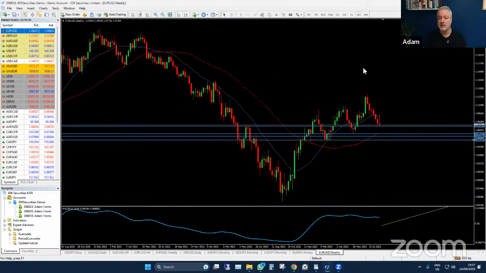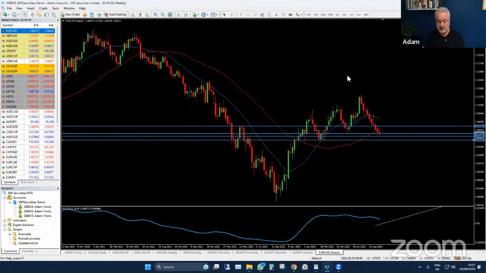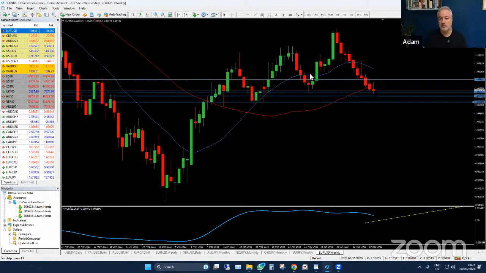So let's go look at the weekly. We look at the weekly here, and you can see when you compare it, that was an uptrend of higher lows, higher highs. We've had a very big move to the downside. What did I say to you? And again, I'm just going to mention it.